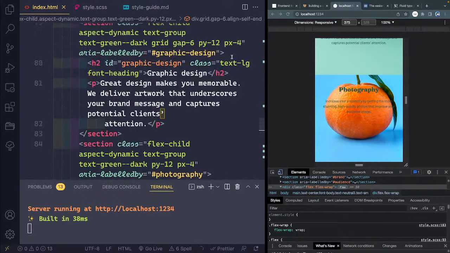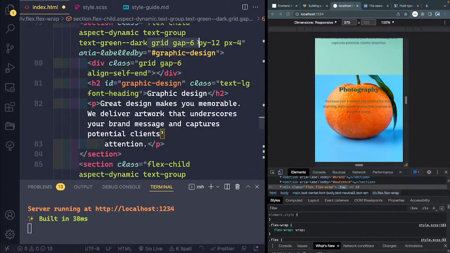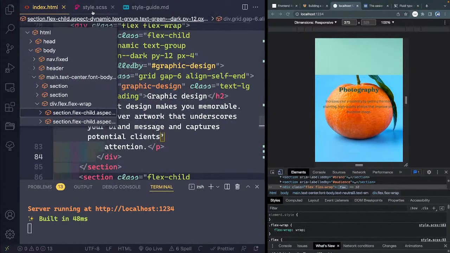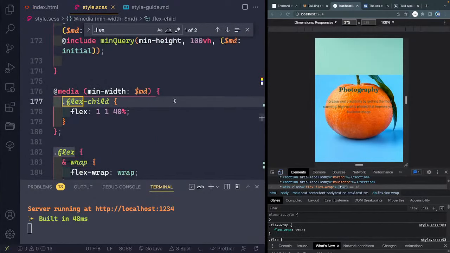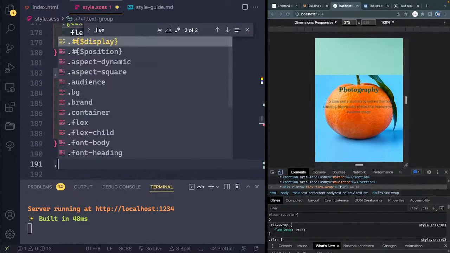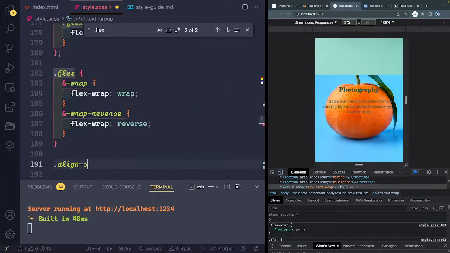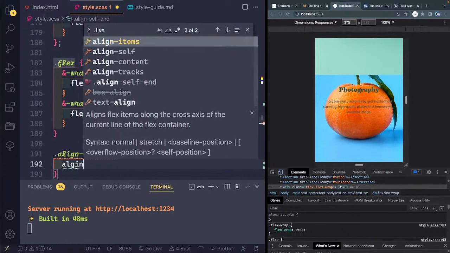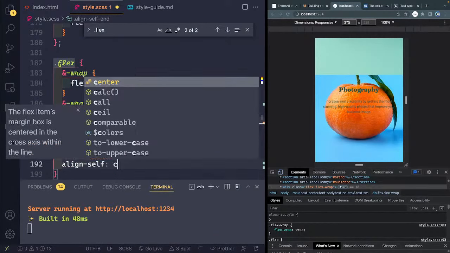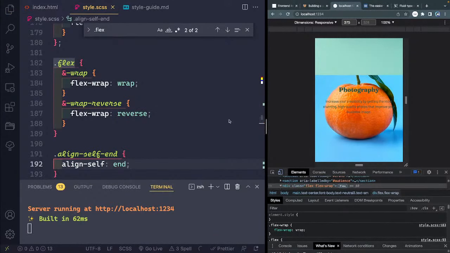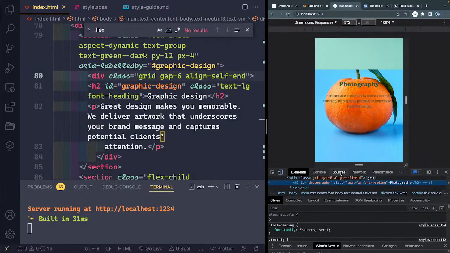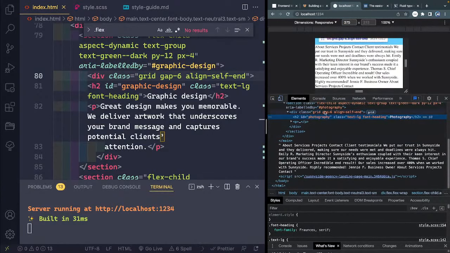And I'll grab this up here, go to the graphic design. We can get rid of this. And then let's copy this down below here. And I'm just basically splitting off these sections, and then we should be able to come over here to our flex. And then I'm going to add a line self end. Pretty sure that's what I called it. Yep. And we'll do align self end. Well, because that's what it's called. All right, so if I did all that correctly, which I definitely did not, evidently, it should move to the bottom of the section.